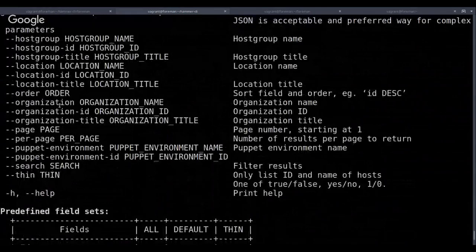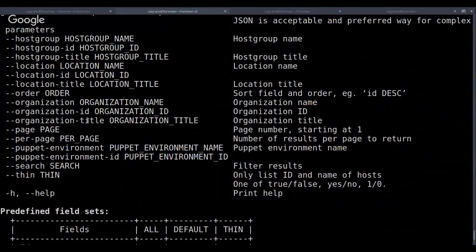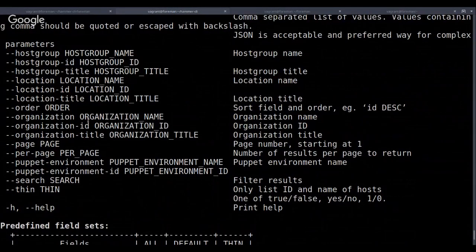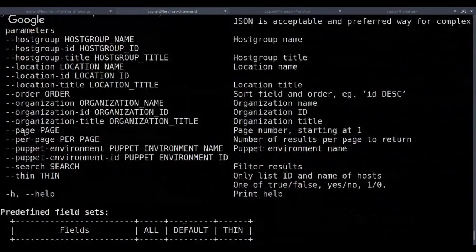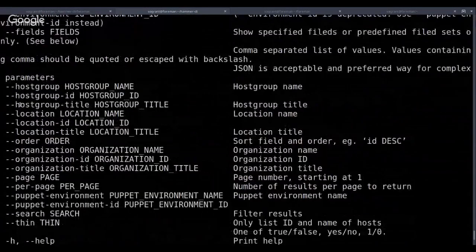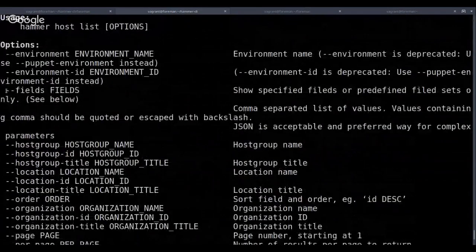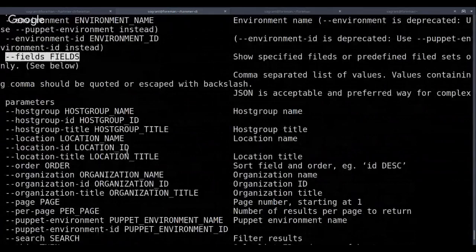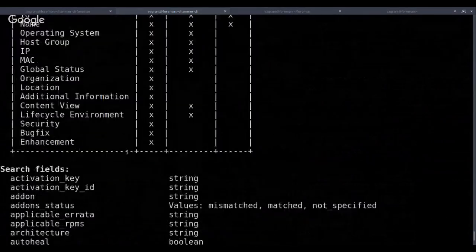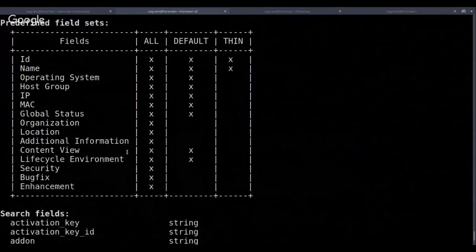You may want to see only some fields from the whole picture, and the fields option is the way to do it. You just specify the fields that you want to see.